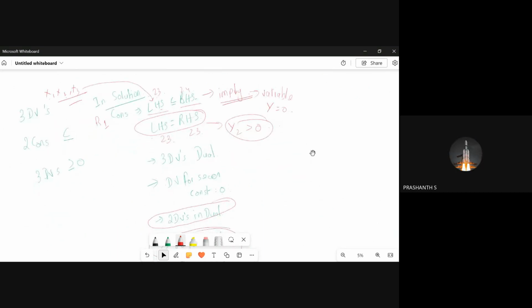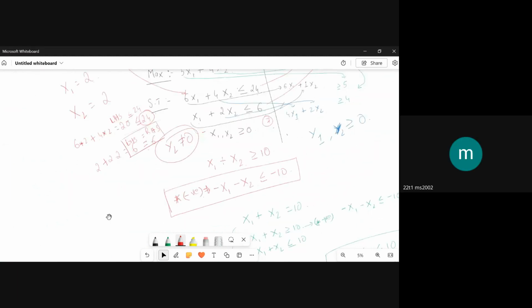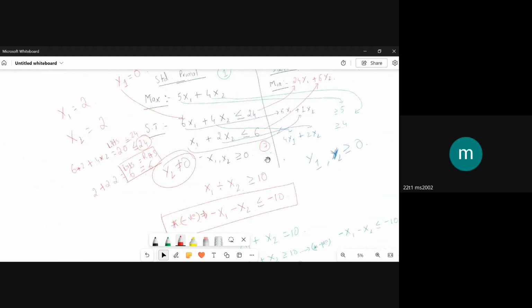Yes. So in this second constraint equation, the RHS is 7. When the RHS becomes 7, my optimum solution automatically will become, instead of 2, it will become 3, because it's profit maximization, right? So what will happen? It will become 3 plus 4, which is 7.